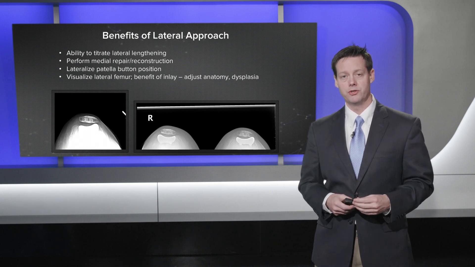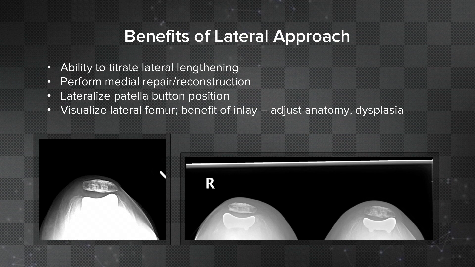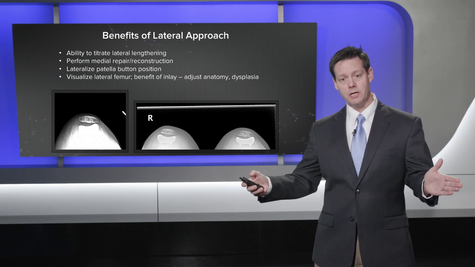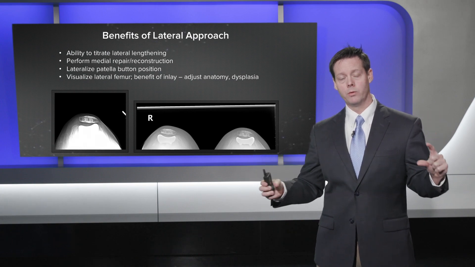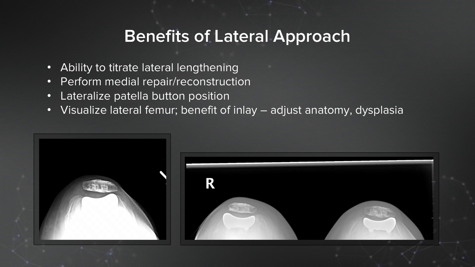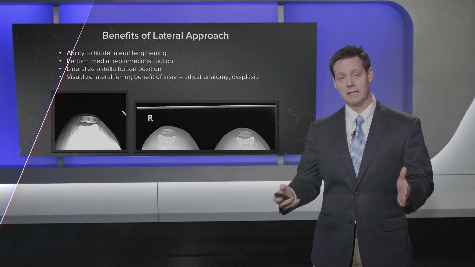From the lateral side it's much easier to approach this problem. Additionally, from the lateral side it's much easier to visualize the distal femur when making cuts, so we can adjust the rotation and position of our onlay arthroplasty on the distal femur. An example of this is a patient who had bilateral patellofemoral replacements — no significant malalignment but classic lateralized patella tracking with adhesions within the lateral retinaculum. The left knee was done through a medial approach; the right knee was done through a lateral approach. You can see slight differences in where the button and implant are placed, but more importantly there's a much bigger difference in the titration and the tracking of the patella at the same flexion angle on the x-ray, done as bilateral merchant view.